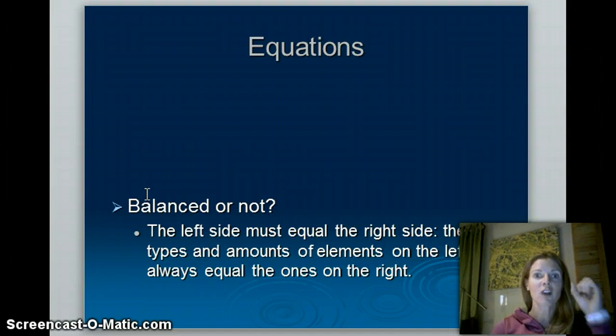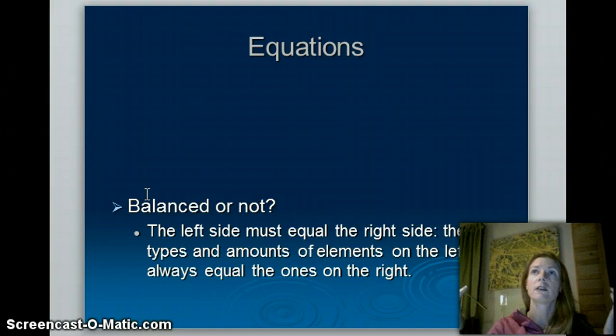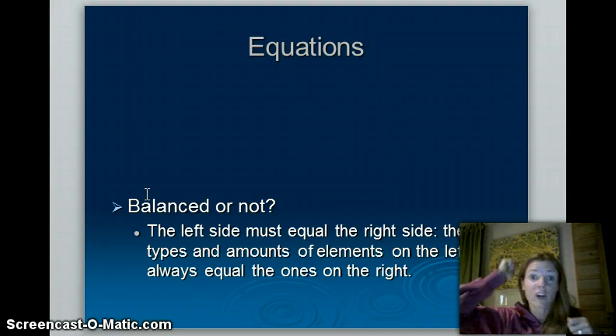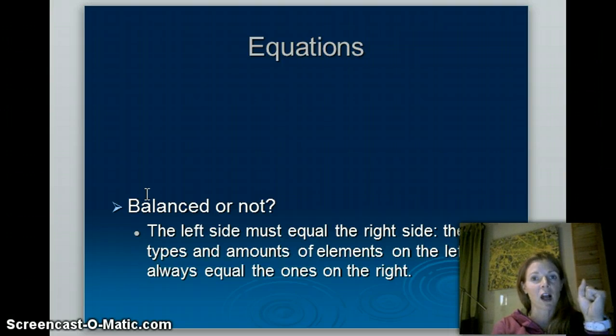So say for instance, if we start off with one atom of oxygen on the reactant side, and then all of a sudden on the product side, where you have that arrow pointing in this direction, you have 2 atoms of oxygen. Where did that extra atom of oxygen come from? Well, did it just appear? Did some magician go poof and there's another molecule of oxygen? That's not possible. So you have to have a balanced equation because you have to have the same number of oxygen atoms on one side of the reaction as you do on the other.